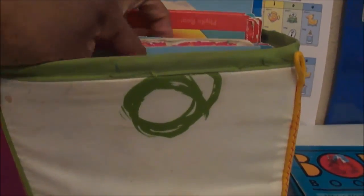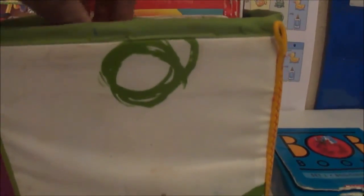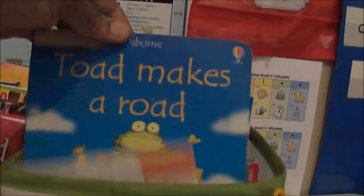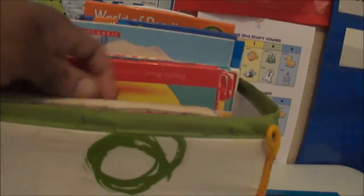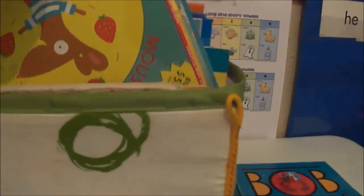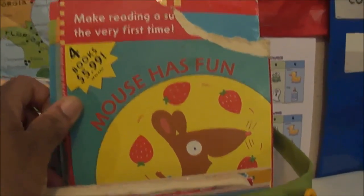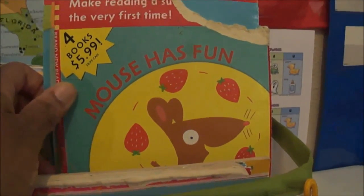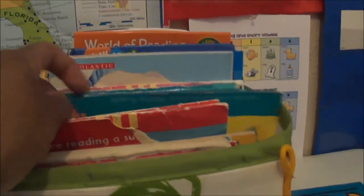What's in here are beginning reader books and things like that. So we have Archibald, we have Usborne, Chicka Chicka, Animal Babies, and we have a whole set of these books, which I made the video and forgot to share. So I'm going to have to share. I want to leave that separately. But they're first readers.